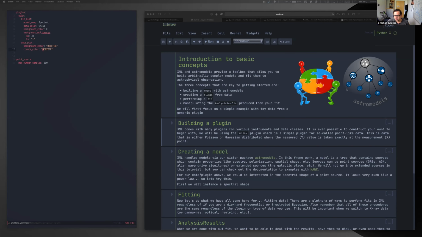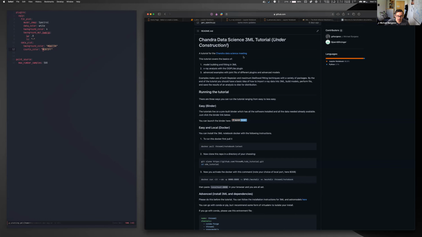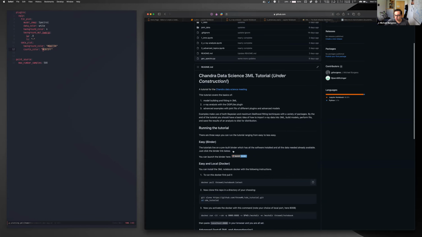So there's a link for the binder that's in the repo. If you're not familiar with binder, if you click the link, I've been testing it all morning, it should, after a few moments, load up what looks like a Jupyter Notebook environment.